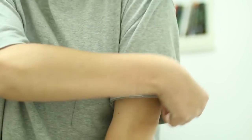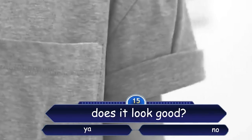I usually do it when I feel like the fit's missing something. Like right before I go out, I just roll my sleeves to see what it looked like in the mirror. And if I like it, I leave it.